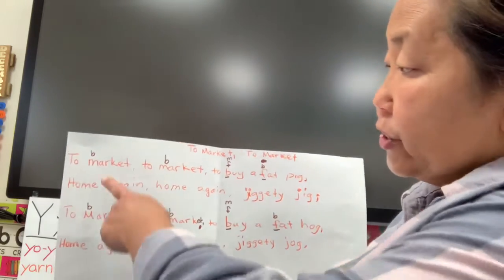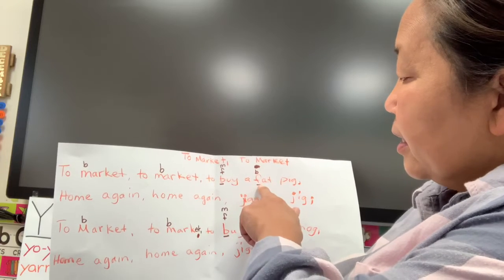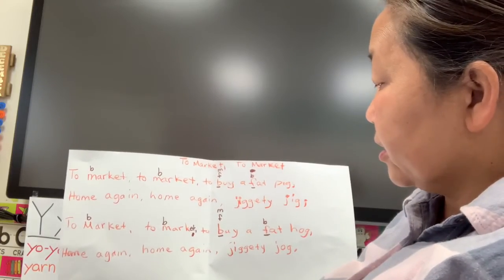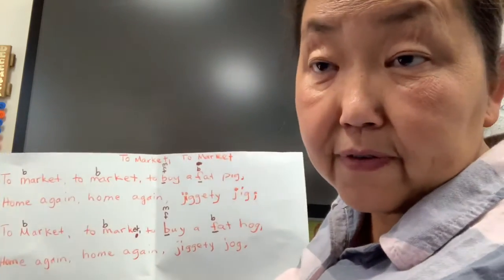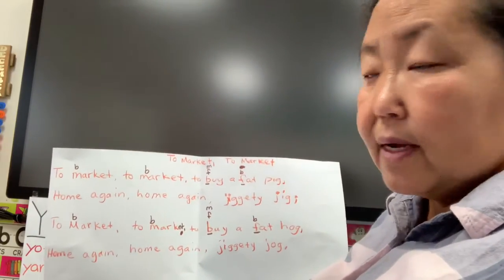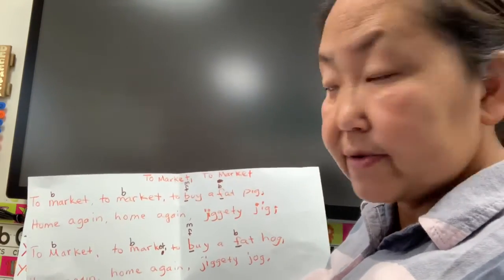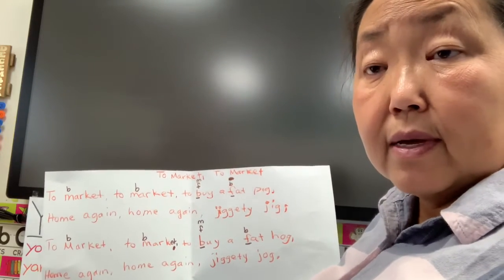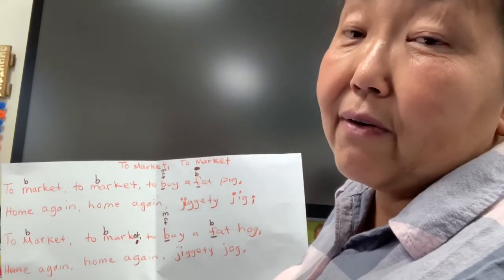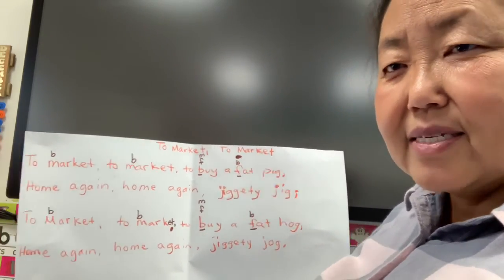Can you change another letter here? Maybe instead of fat pig, you can change it to a letter J, and it will say jat instead of fat. So sing me the rhyme again, okay? Or just say the line for Miss Vang. See what happens when you change the letters in some of the words, okay? And I want to hear from you. I want to see if it makes sense, or is it nonsense? Make Miss Vang laugh, okay? See you. Bye.